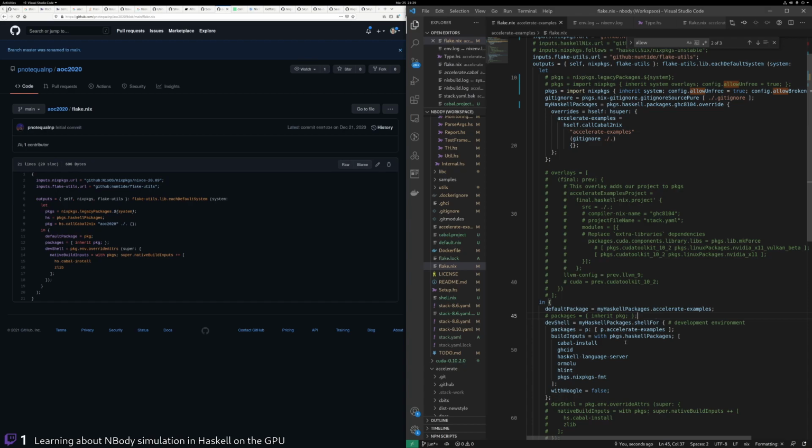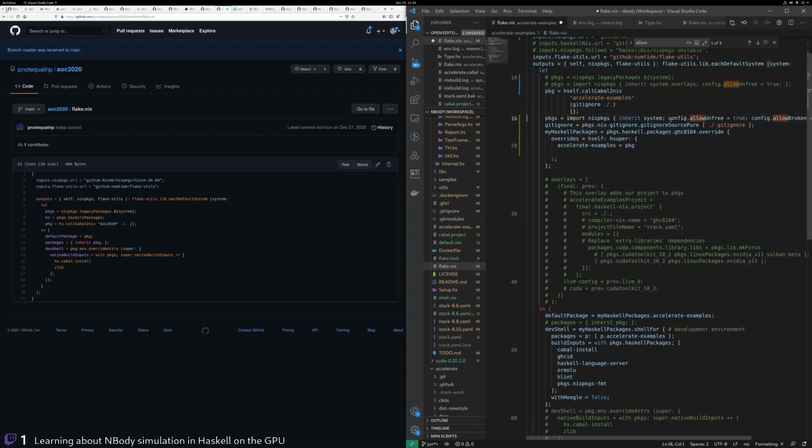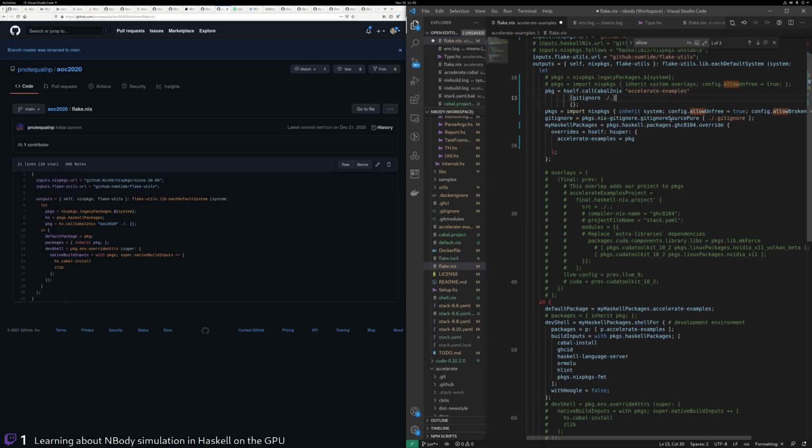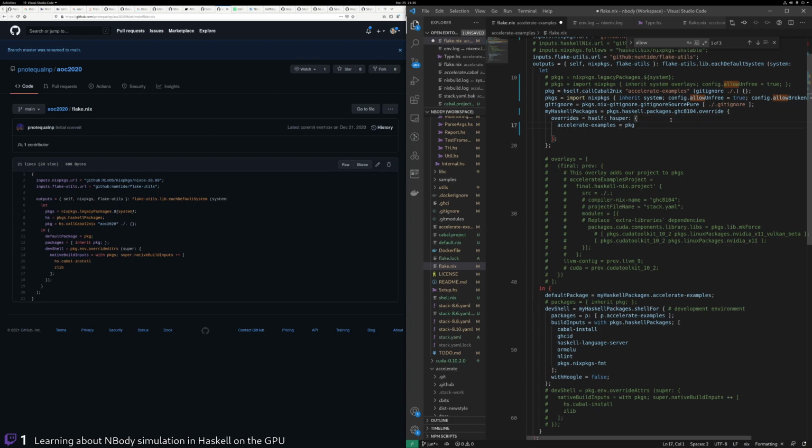Meaning that if I want to override the inputs, then it makes me think that we kind of want to have something called PKG. It feels kind of convenient. And then we can say PKG equals. That sounds slightly more reusable and maybe even legible. And to be honest, we don't have to make this multi-line. And then that means we could do inherit package PKG here, and that would be the default thing that gets built. And in fact, this is also PKG. So default package is just PKG.